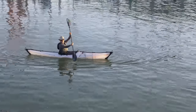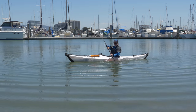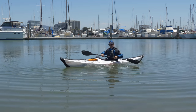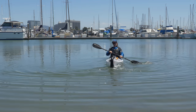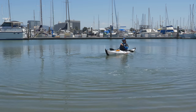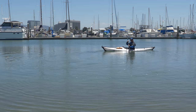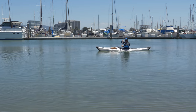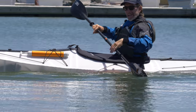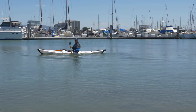If you edge the boat — sitting on your right cheek — that's going to allow some of the water to go underneath the boat, which allows you to move more horizontally. If you do not want to go directly sideways and instead want to go on a diagonal, you do that sculling draw on a diagonal in front, about where your knees are, and now your boat goes on a diagonal. The same can be done if you go behind.